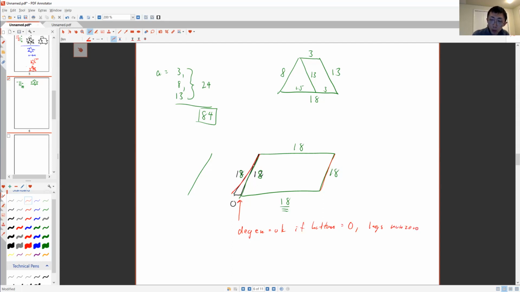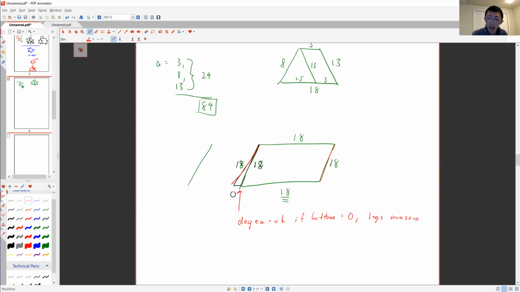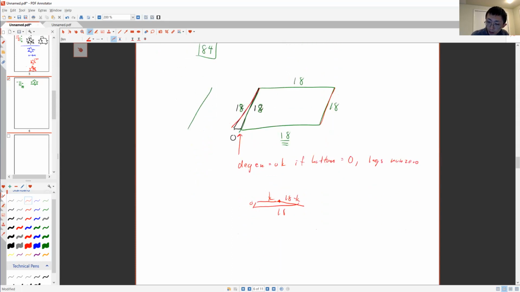The other degenerate cases where one of the legs is 0 are not okay. In those cases, you'll get 18, a length 0, and then length k and length 18 minus k. So this gives a degenerate quadrilateral and a degenerate triangle, because one length is 0 and the 2 smaller lengths add up to the largest length. Okay, so we have to be careful about that and not forget the 18, 18, 18, 18 case, which was a rhombus, which is a type of trapezoid.